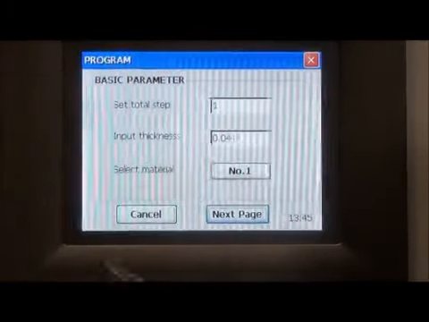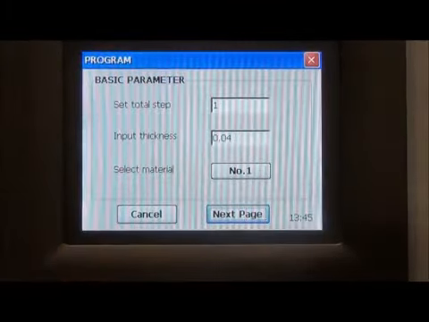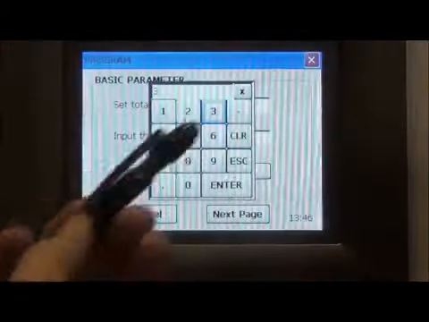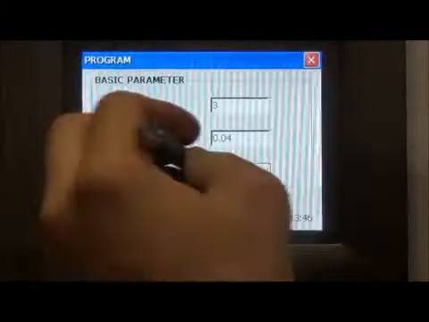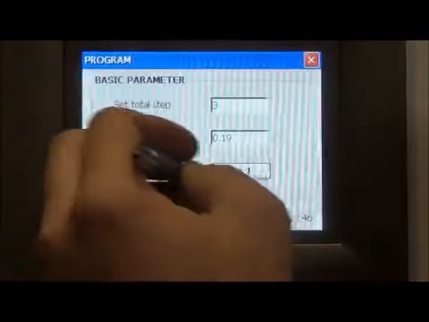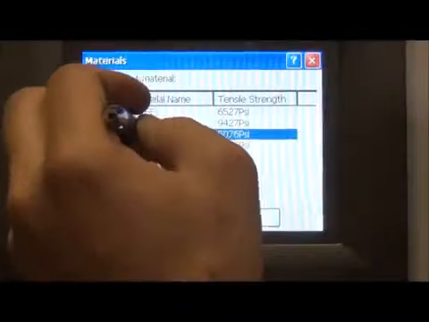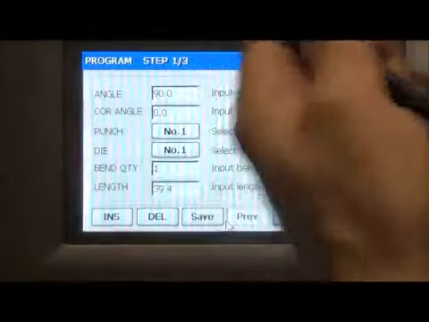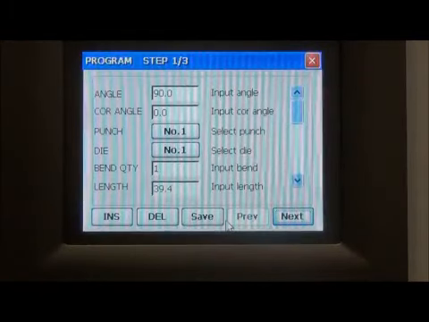So we'll start with how many steps we want to make. In this case, we'll make 3 bends in this one program. And then we're going to put our thickness in of 0.187. And then we're going to select our material for aluminum. Go to the next page. It's going to ask us to start doing step 1 of our program.